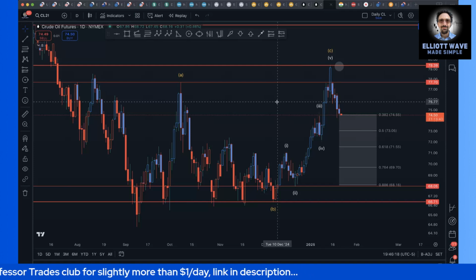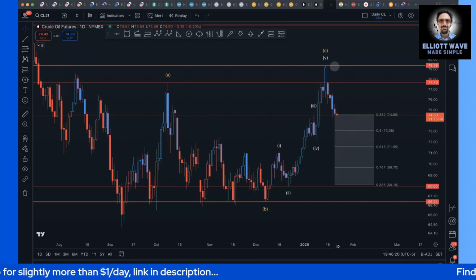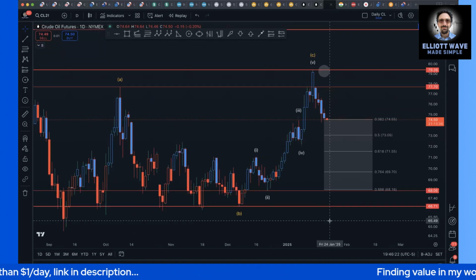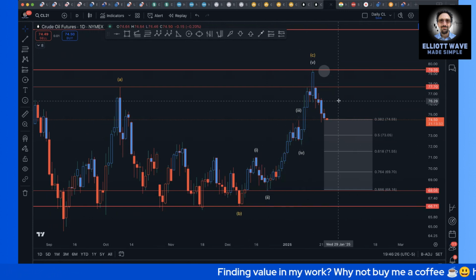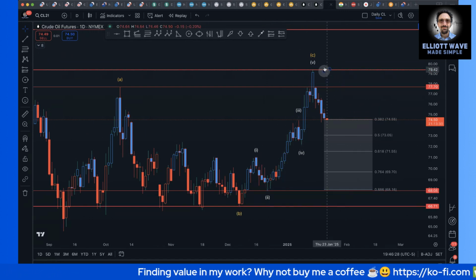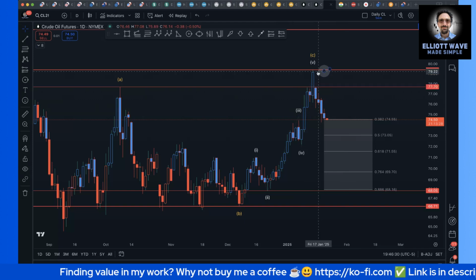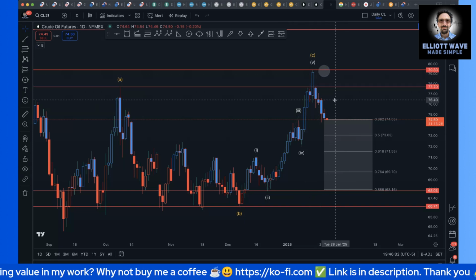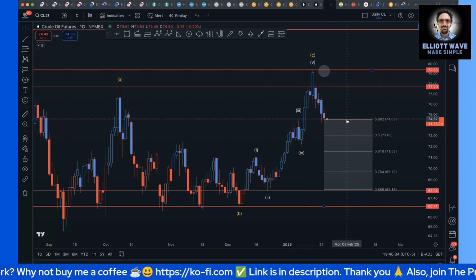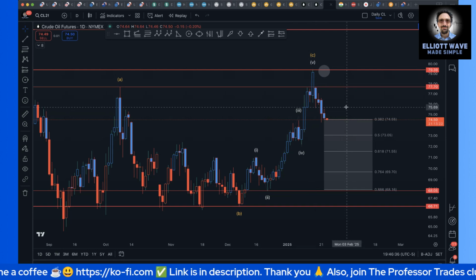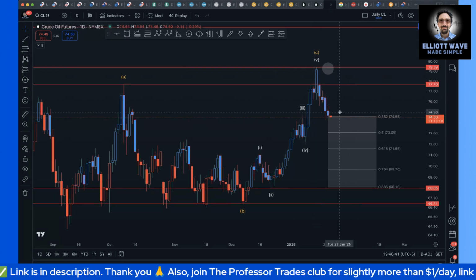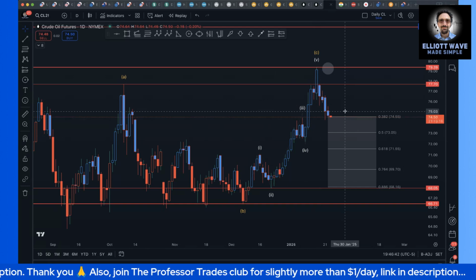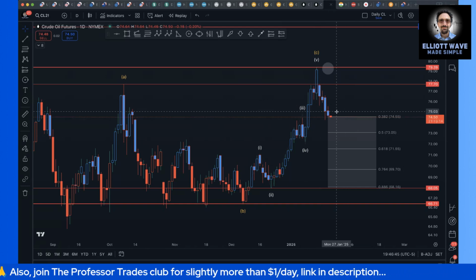Here's a daily chart. Now, if you're in the club, you've been following me, you know I've been clocking this impulse, which sure enough came up in 5 waves and got rejected. Did it get extended further than where I thought it would? And then price is now all the way back down to the 382. Now we need to drill down a lower time frame to get some more insight as to what is going on here and where might price be going next.